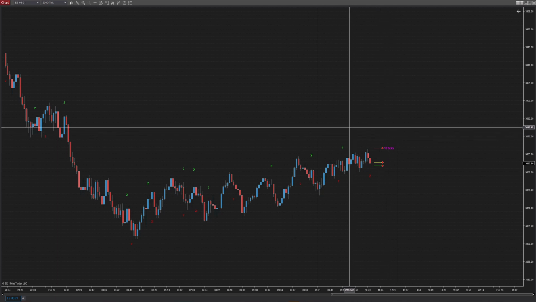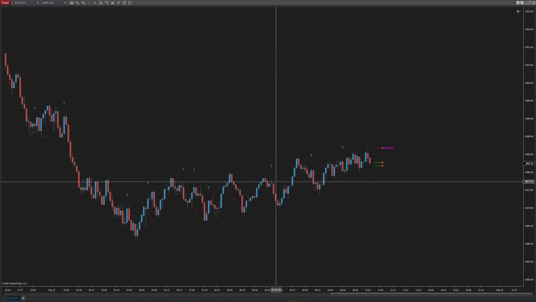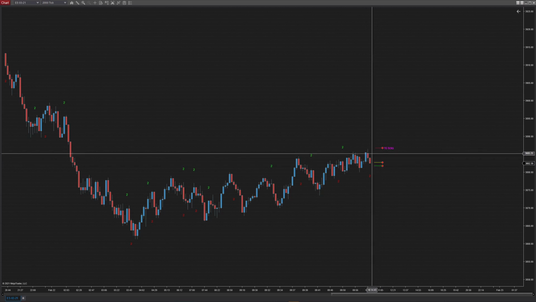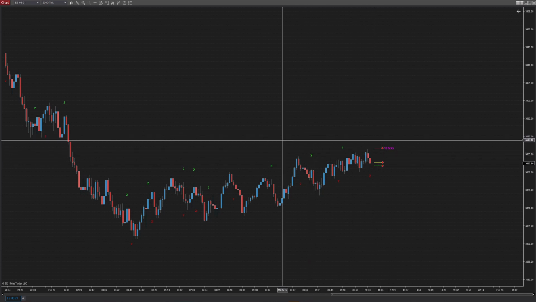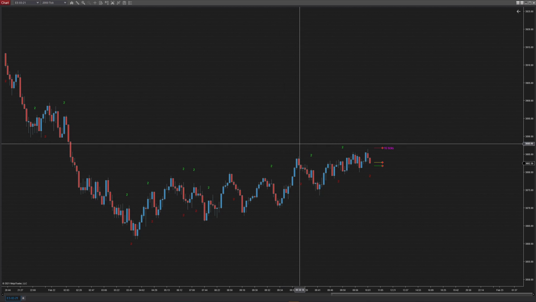This tool does not guarantee you profits whatsoever. It's only, like I said, a tool. So you still should learn the fundamentals of price action, second entries, how to count legs, all that. This is just to make it easier for you to learn, and maybe make it easier or help you trade during the day.